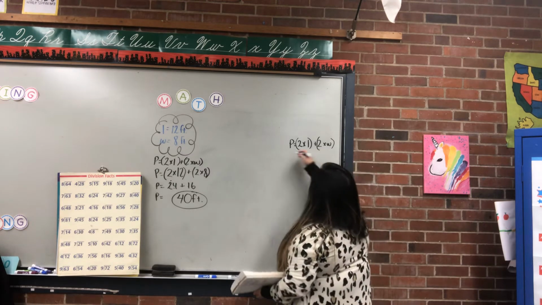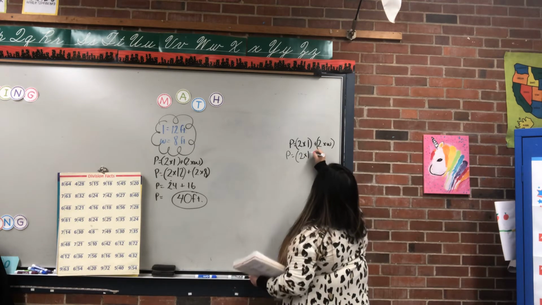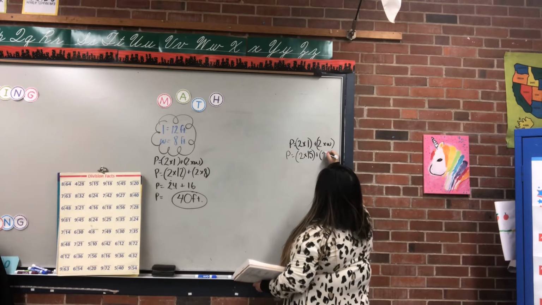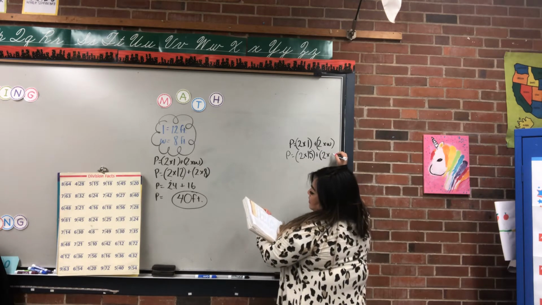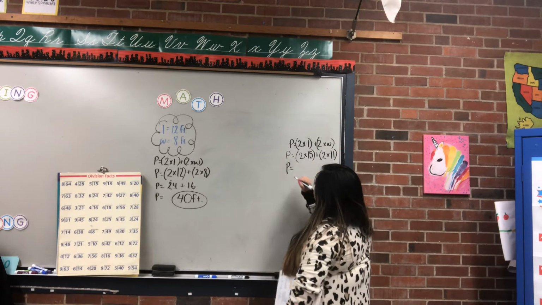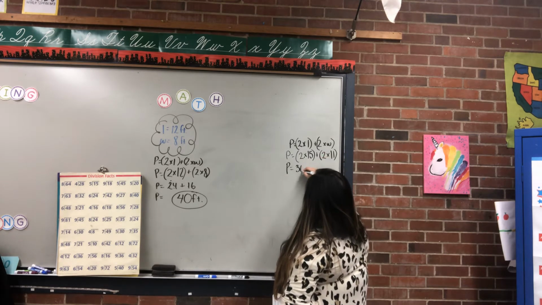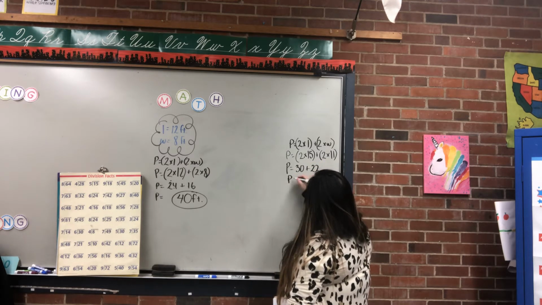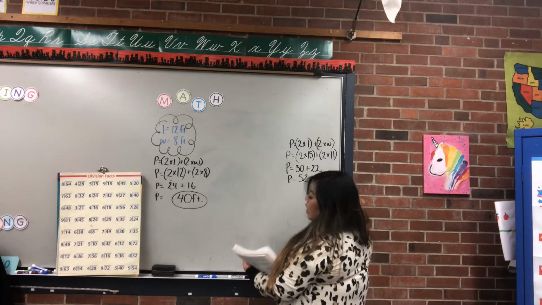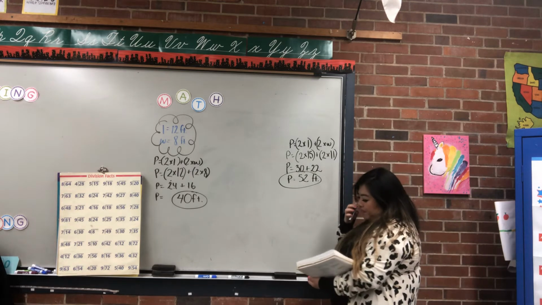Okay, so P equals, and then now we plug it in, 2 times 15 plus 2 times 11. And now we solve. P equals, what is 2 times 15? Yeah, think of your clock. 15, 30. Right, 30 plus, what is 2 times 11? 22. All right, now add. What is 30 plus 22? P equals 52. 52 what? Oh, we're talking about feet, so it'll be 52 feet. And circle.